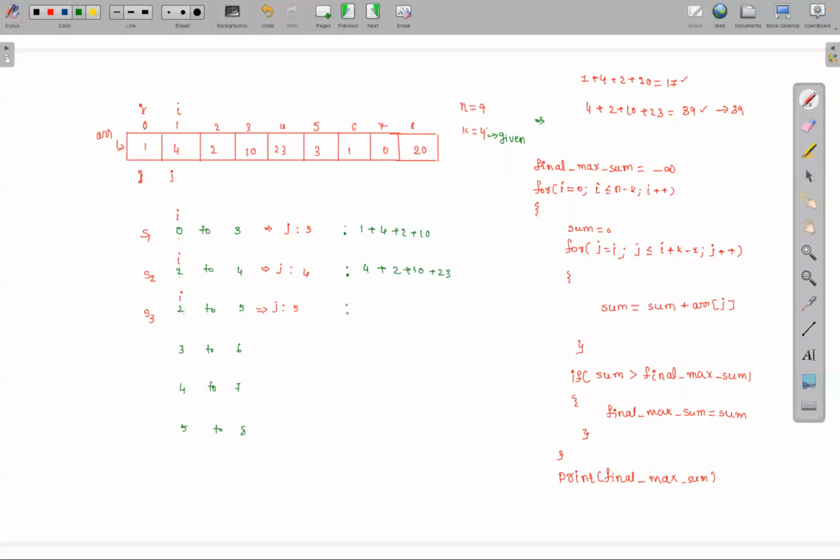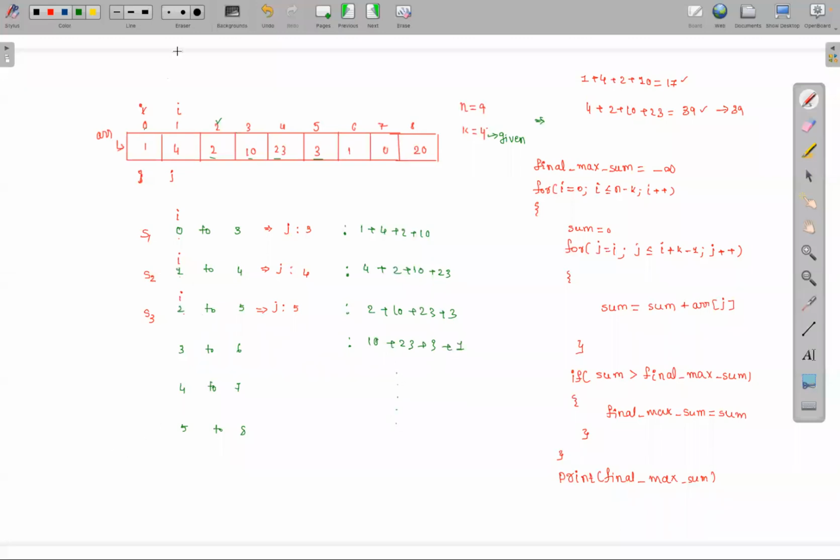Again, when i comes to index 2, the next 4 elements are 2 plus 10 plus 23 plus 3. Afterwards, next time 10 plus 23 plus 3 plus 1. Like that, all the remaining subarrays you are computing.